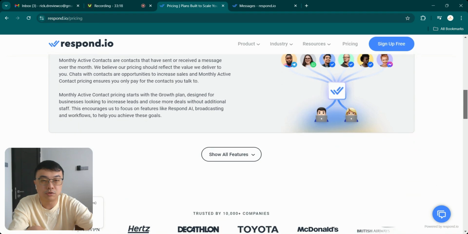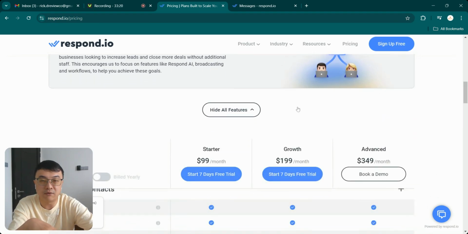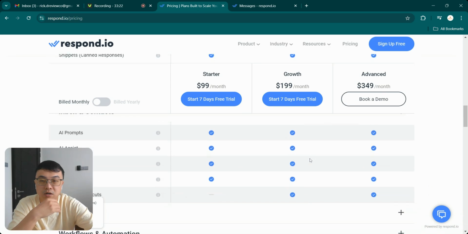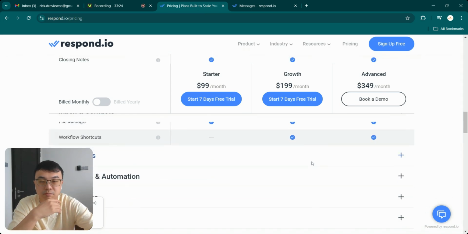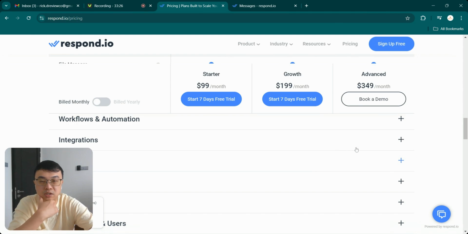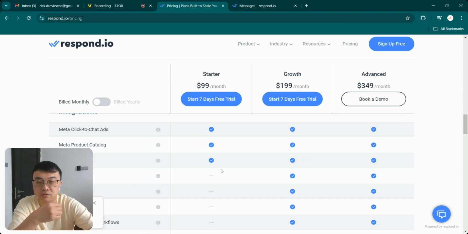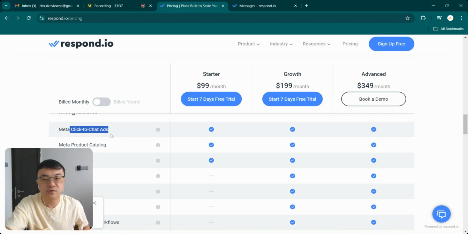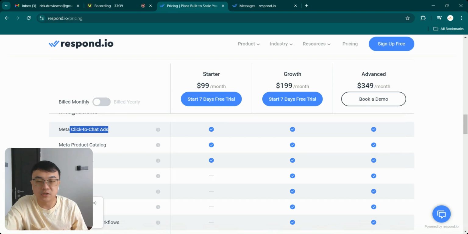These are direct charges by the API you connected itself. For example, Facebook Messenger is entirely free. Click to Meta, so meaning you're running a Facebook Meta advertisement, and people click to chat.